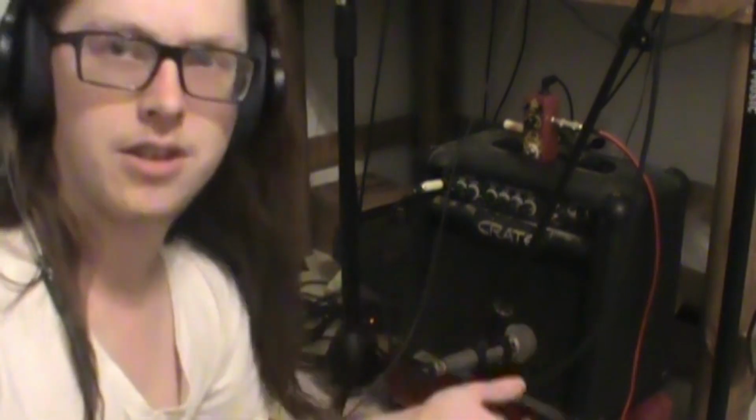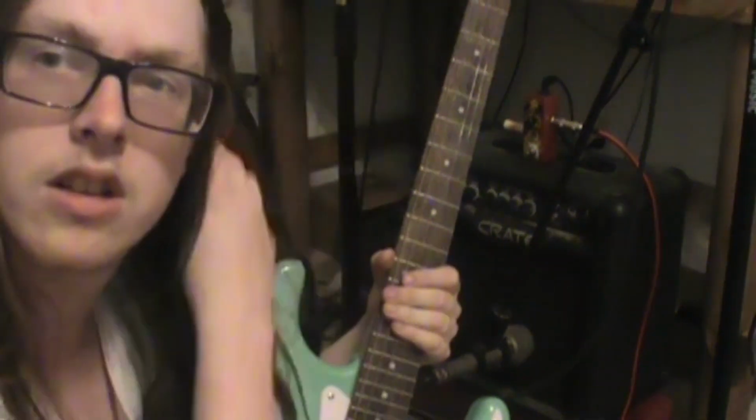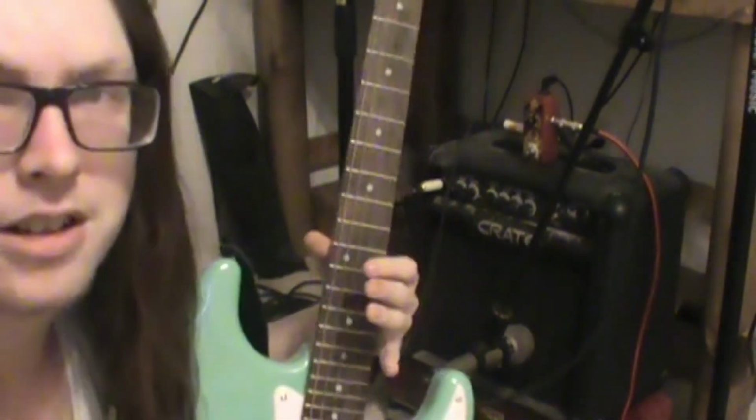So the first thing we need to do is get a good nice volume that we can hear it in the room. So I need to take these damn things off. We're going to be using the Squire Stratocaster, almost messed that up. We're gonna use this for our sound. I also gotta tune up, but I'm sure that probably won't matter for this.